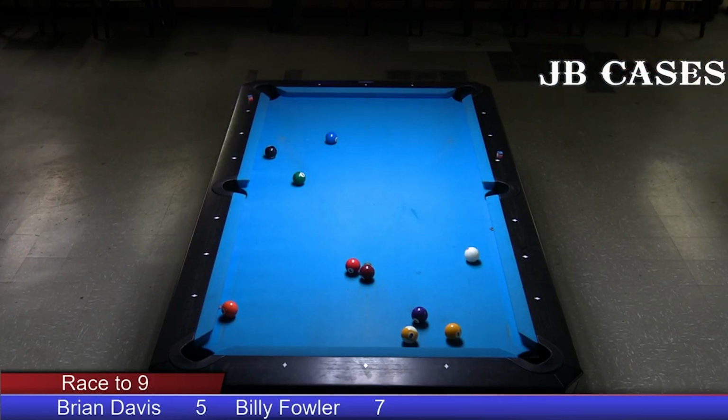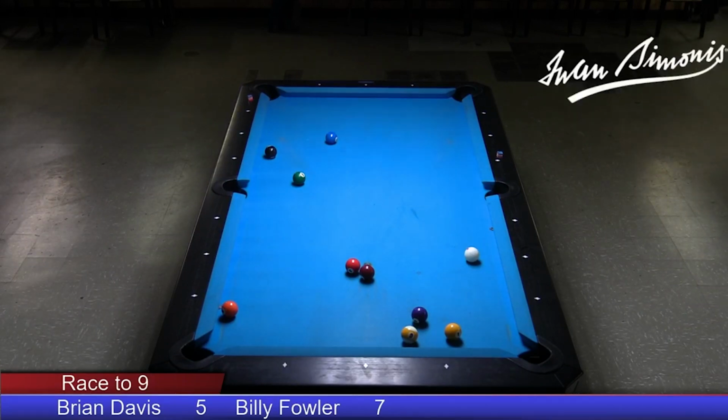I have a pet peeve about leaving the next ball in rotation around the money ball. So I like kicking it the other way around. This could get real ugly right here quick.